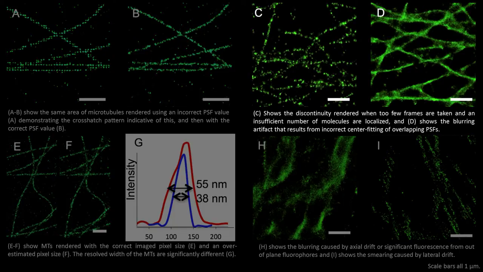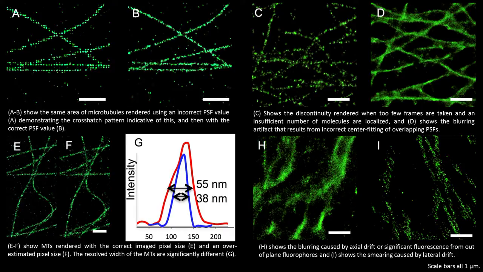Artifacts related to label density are also very important. Insufficient labels will lead to discontinuous features while too many will cause a blurring effect. By understanding and testing for these artifacts much more reliable single molecule localization images can be obtained.